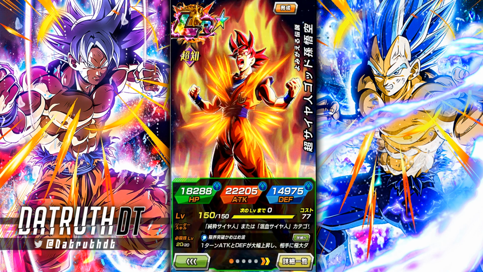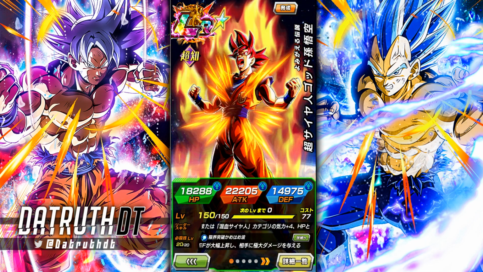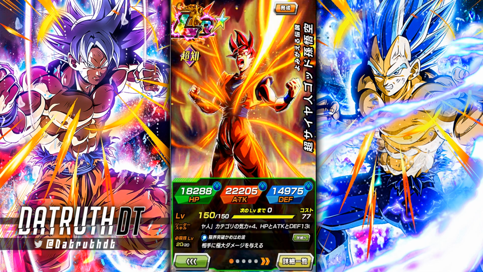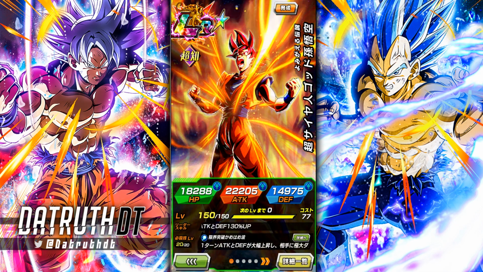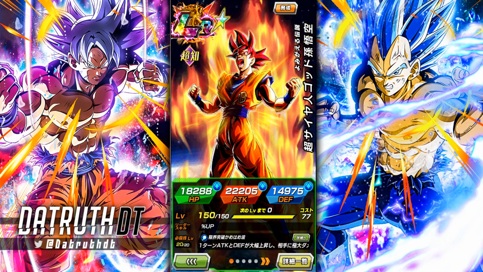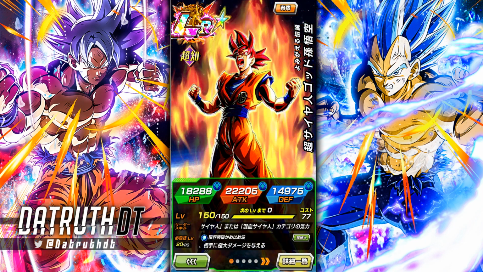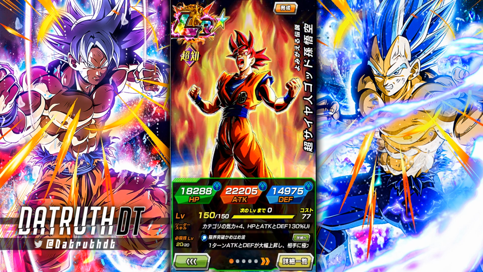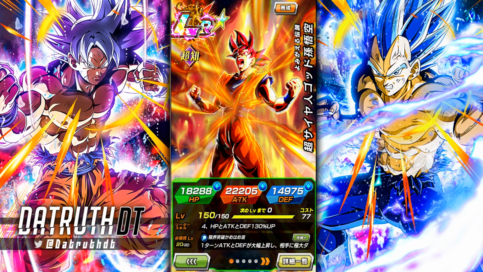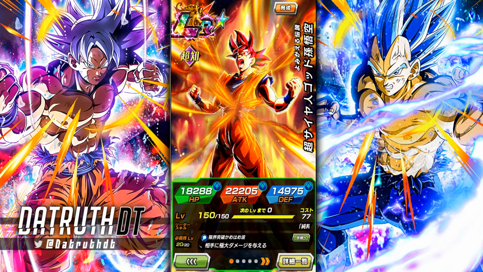So one other thing about this Goku is his passive. He gets 77% defense at the start of turn. Then he gets 1 ki up to a max of 5 and 11% defense up to a max of 55% for each pure Saiyan or hybrid Saiyan category ally, not including him, on the team. So you do want to be using him on a team comprised of mostly Saiyans or hybrid Saiyans. That's going to be very important.